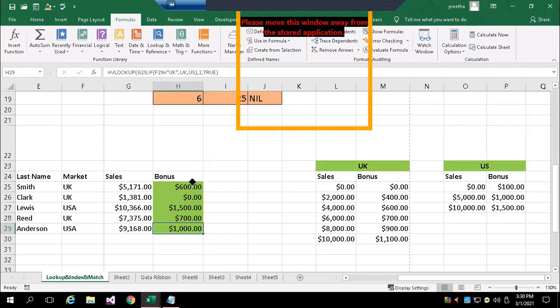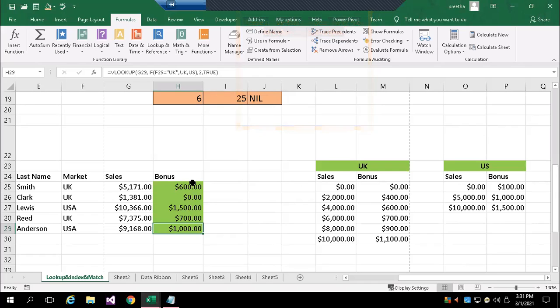Okay, so like this, as per our requirement, if a criteria has to be checked, then you can combine different functions into one place to perform your task. The only thing we should know is which function has to be used, what the arguments are, and how logically we can combine them.